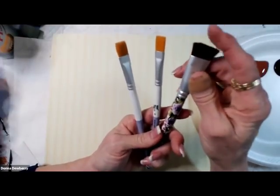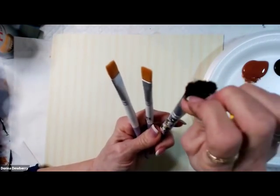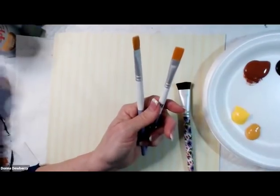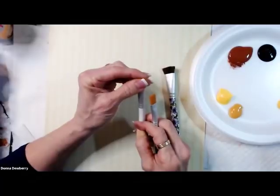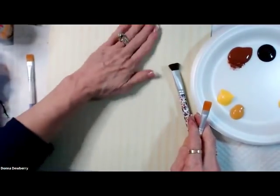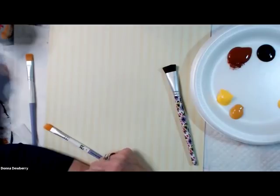This is my half-inch scruffy, all right? This is all natural hair, and we want to stroke with it being dry, all right? Then I have my 12 flat, and this is a 16 flat. I'm going to use this for my leaves, but I want to just show you a really quick step. I don't want it to be long. I want you to enjoy just practicing this over and over.